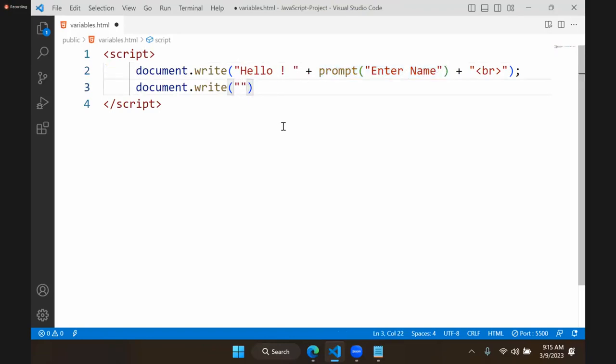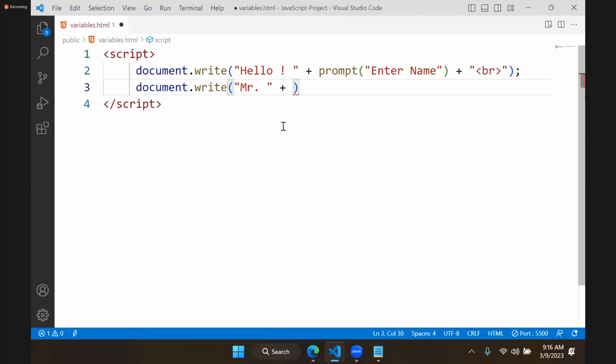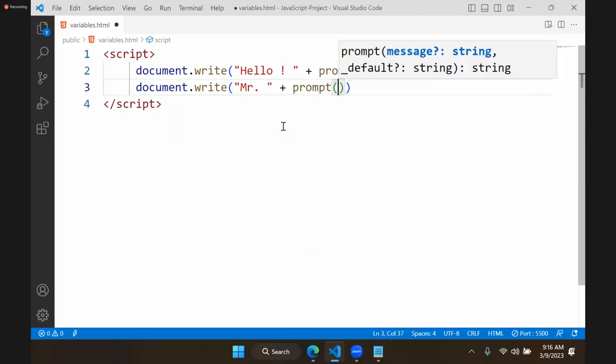Then again you have to take input. So here I will give Mr. and plus again his username. That means prompt, and we say enter name.